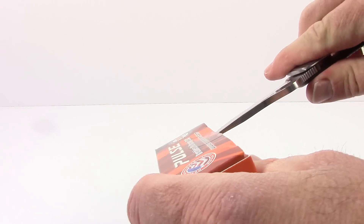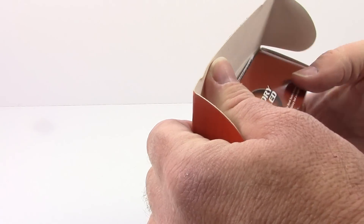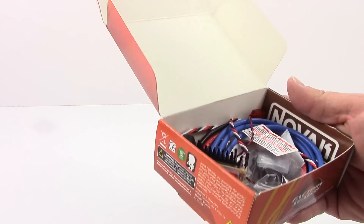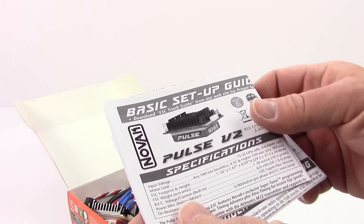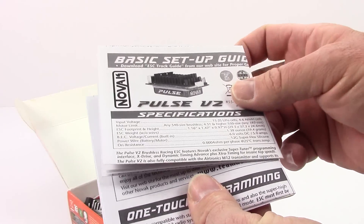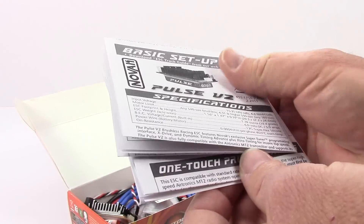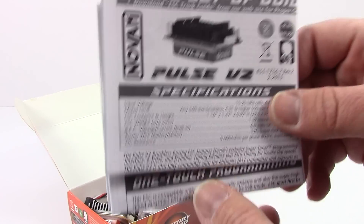Let's get cracking inside this Novak — got my handy Spyderco here. Always nice to see what different vendors put in these boxes. It's factory sealed, very nice. Let's see what we get — I'm going to go over all the boring stuff first and then get to that nice Pulse ESC. Right here we have all the different owner's manuals, a basic setup guide, and this is the track guide. These things need to go in your pit bag — I always like to have a hard copy, because some places I go don't have cell signal.